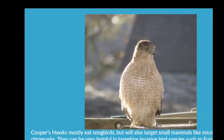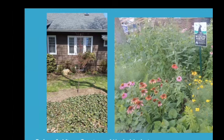Next slide, please. And these are just photos from people's native gardens on Long Island and the wildlife that they've attracted to them. So Kevin here, he had a plain old English ivy little garden over here when he inherited this house or purchased his house. And then he has since removed all of the invasive species, the English ivy, and replaced it with a beautiful garden of native species here. Half a dozen native species here.